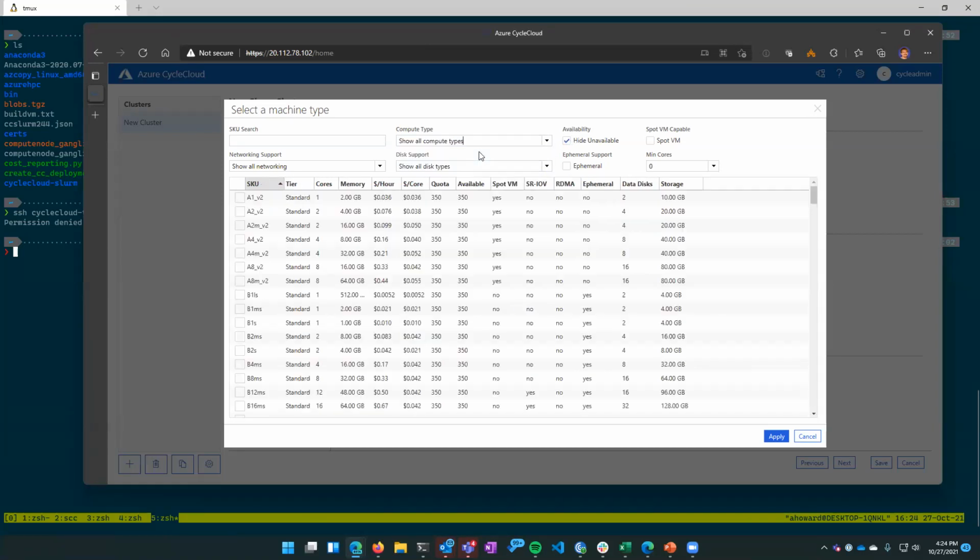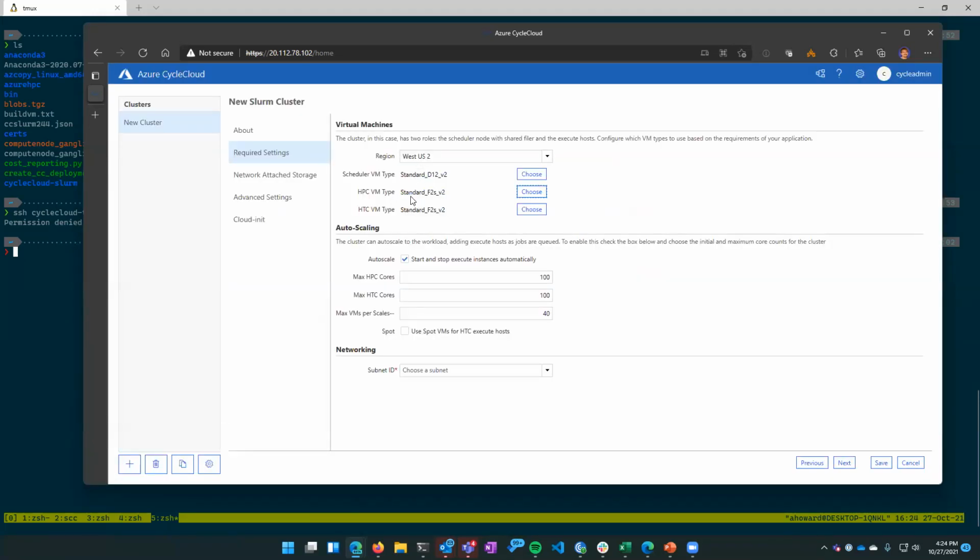All right, so for the purposes of this demo, I'm just going to pick something simple. Actually, we'll just stick with the F2 SV2. So once you've chosen your VM types, you then pick the auto scaling side of things. This is definitely going to be a strategy for your team. You can enable auto scaling where CycleCloud determines, based on the job queue, how many cores it needs to satisfy the workload versus what is available to you. I've chosen a 2-core VM right now, so 100 cores is probably fine. Maybe we want to just change this to 1,000 for example purposes.